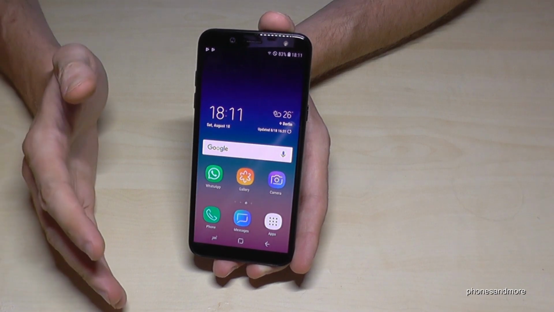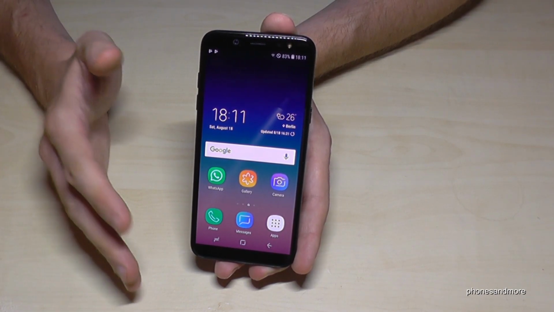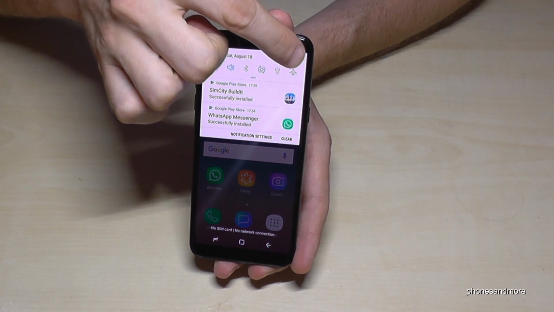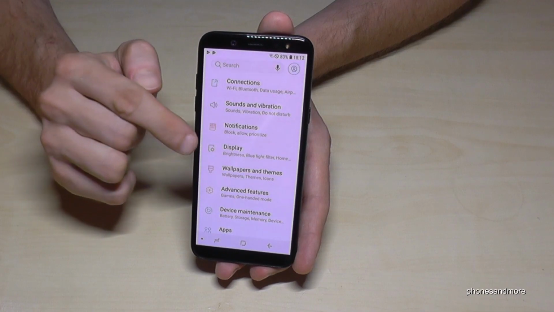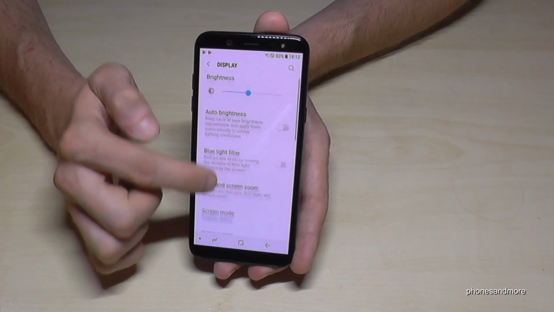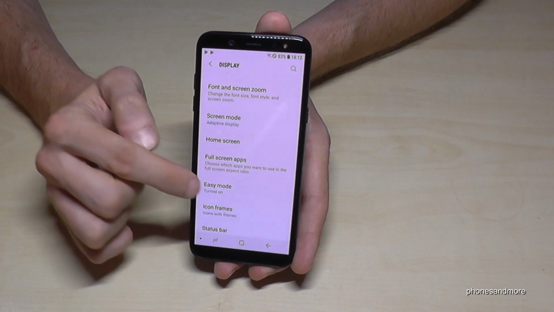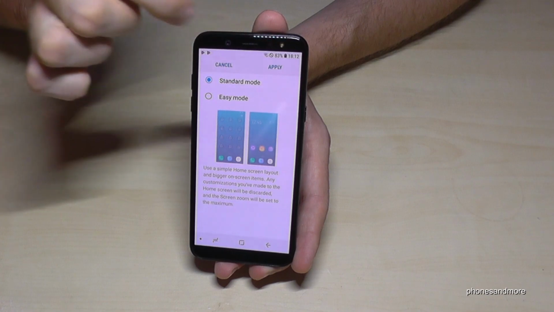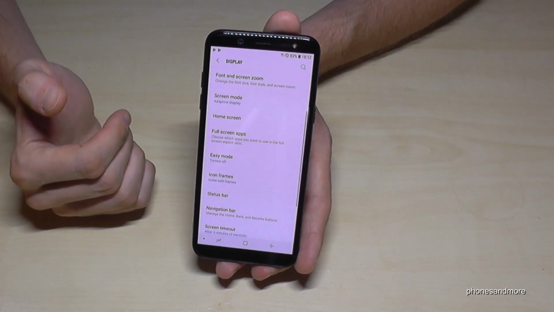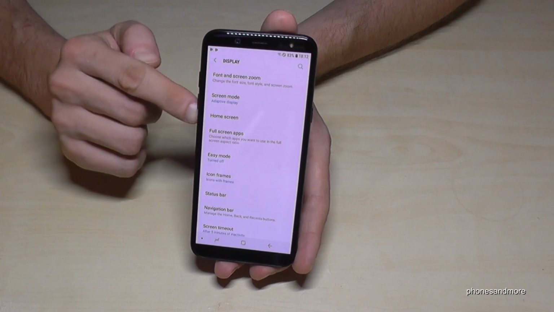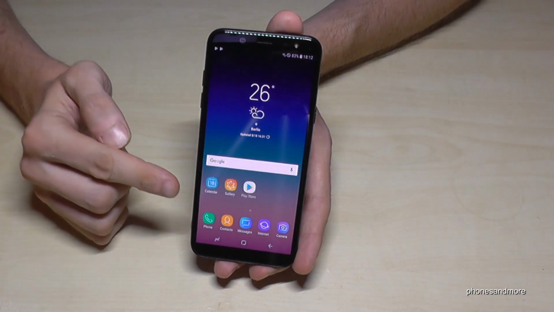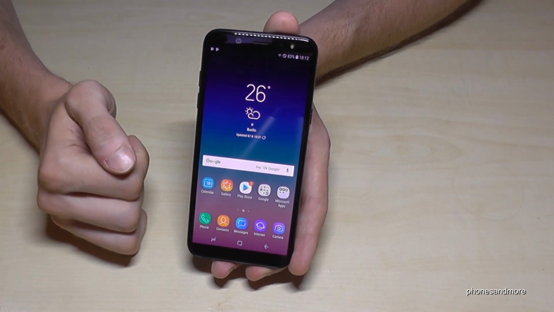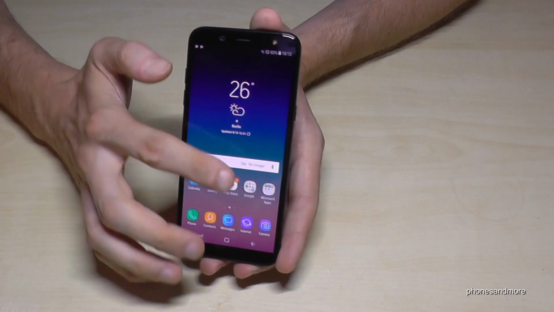Okay, now let me show you how you can go back to the regular mode if you're fit for the regular mode again. So go on the settings, like this. Then go on display again. Go down to easy mode, and now go to the standard mode, apply, and everything will turn now into the regular mode. So you see the font size is getting smaller, same as the icons, and we have more space now. Before we had 3 icons in a row because they were a bit bigger. Now we have 5 icons here.